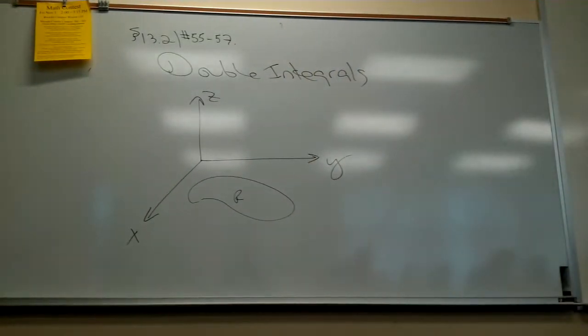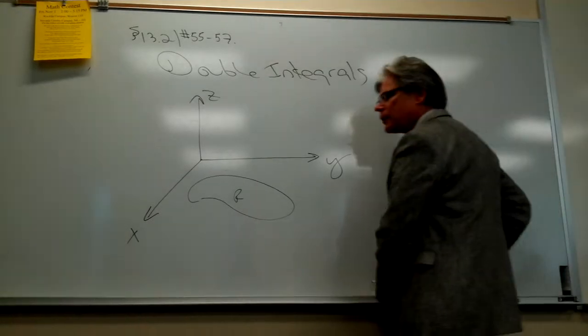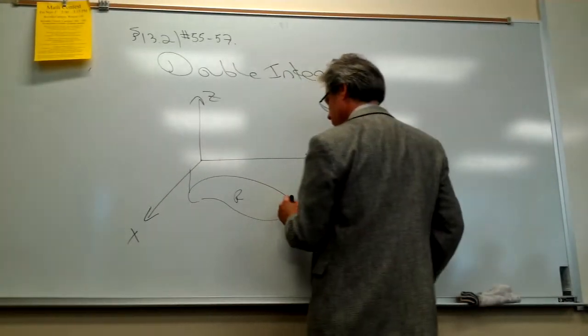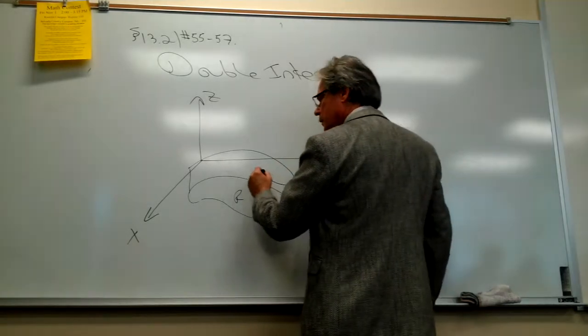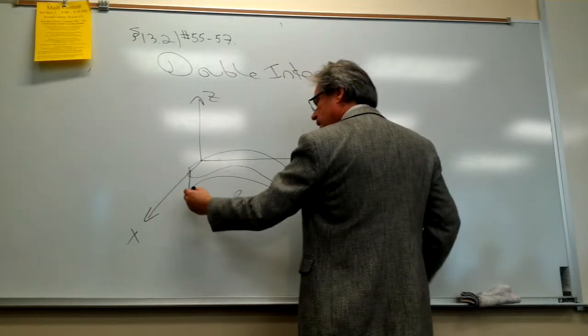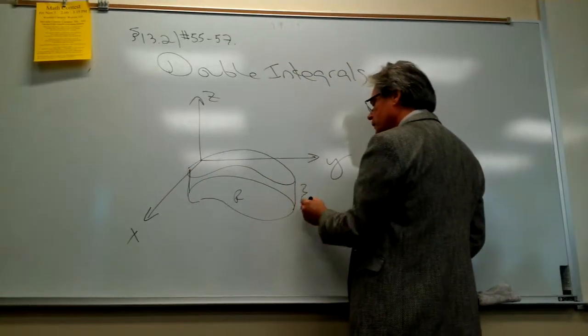Hey, so are we still at 13.2? Yeah, can I just throw in some unfinished business from 13.2? When you take a peek at that region down in 2-space, what if I compute the volume of the solid in 3-dimensional space that's created by taking this region and moving it directly 1 unit up?